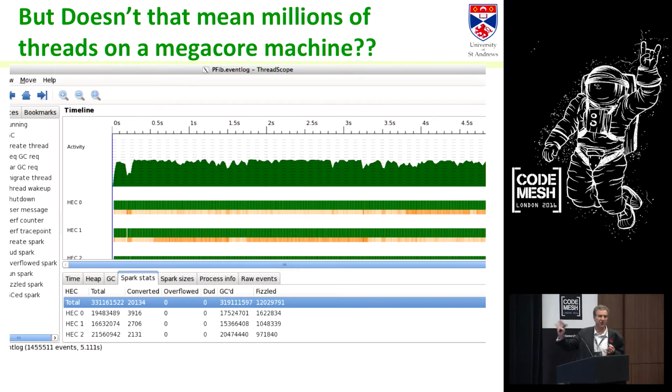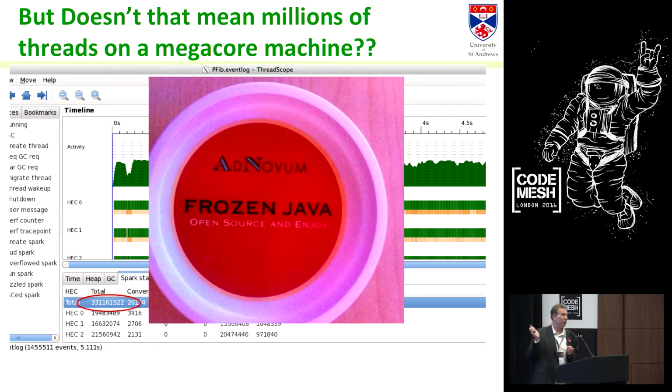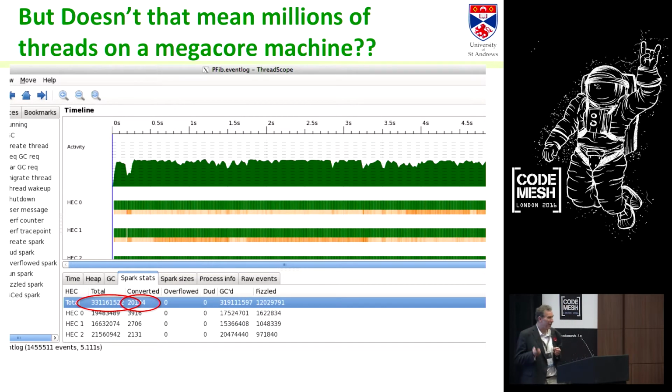Here's a little application that I did earlier. What you'll probably see, the green is basically showing the application running. This application ran for about 5 seconds. I don't know if you can read the numbers down here, but I'll read them out for you. 331,615,522. Okay? That's the number of threads this application created in 4.5 seconds. Fun, unless you've got the wrong system. How do we get that to work? This is not future tech. This is Haskell.